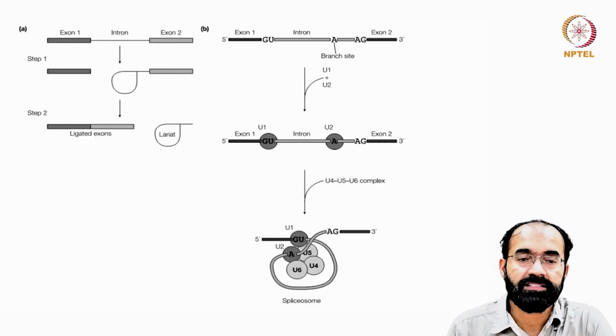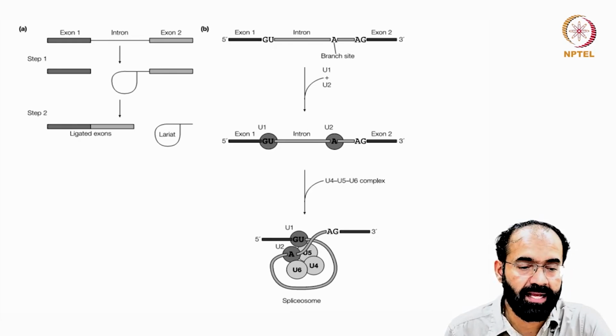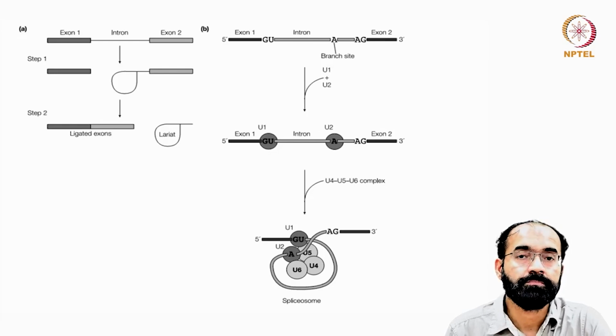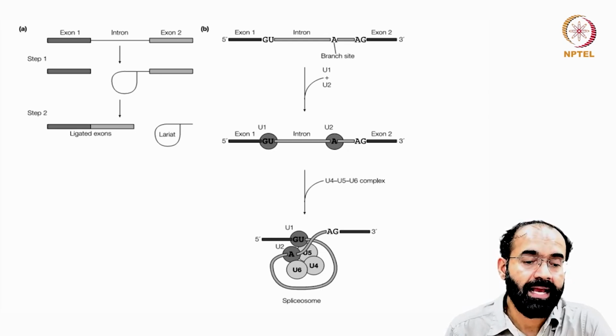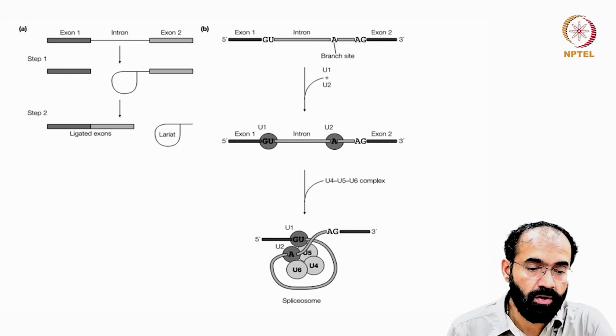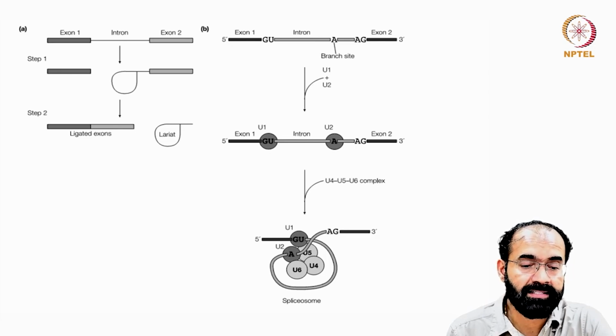You can see in this cartoon, at the left-hand side, an exon, intron and exon. At step 1 it has to form a lariat, which is initiated by the branch point A, and it forms an intron-intron pairing. Then the 3' end of the free exon participates in the second trans-esterification reaction onto the 5' end of the second exon, and it creates a fused or ligated exon, and the intron lariat is lost.